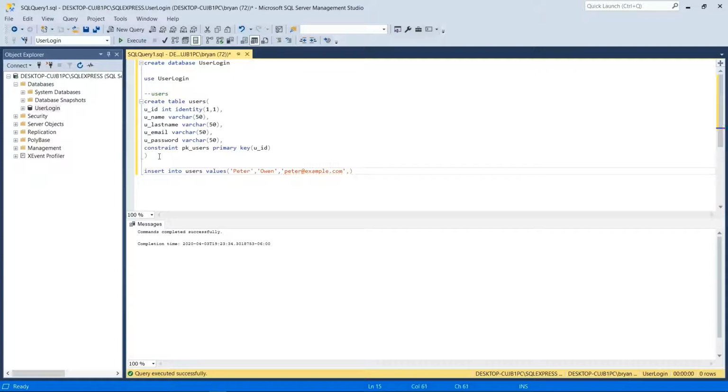And finally, the password, which is 123 ABC. Let's copy and add 2 more users to our database.